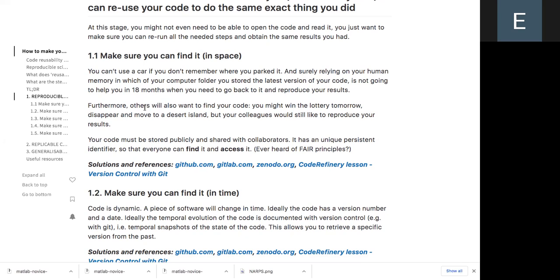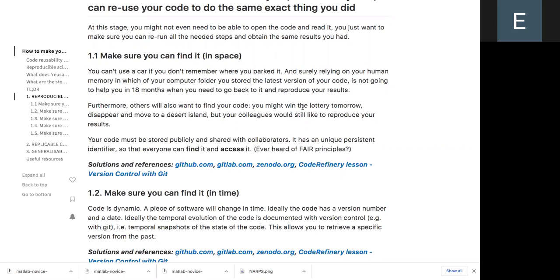On top of that, you're not working alone. In some cases, you are a one-man lab, a one-person researcher, but even in that case, you are working with someone else, which is your future self. But more often, you're going to work with other people, whether you're part of a lab, or you have a supervisor, or you have some students, whatever is the case. So here, we often cite the so-called lottery scenario.